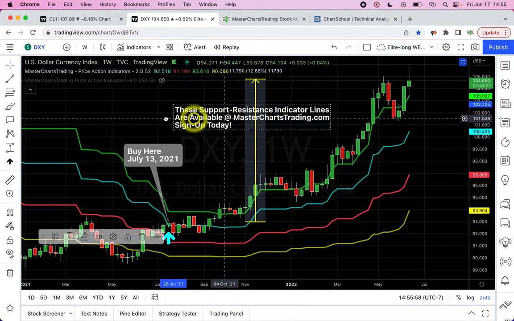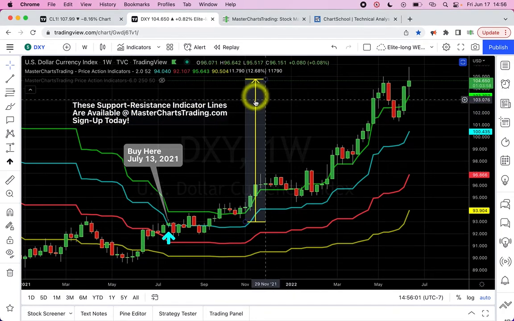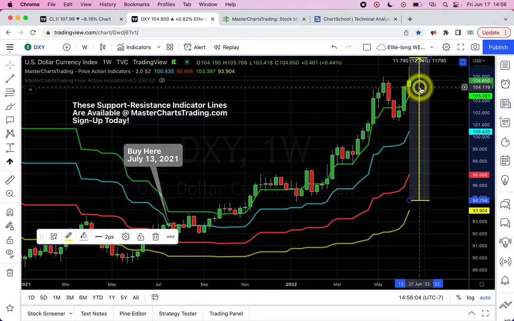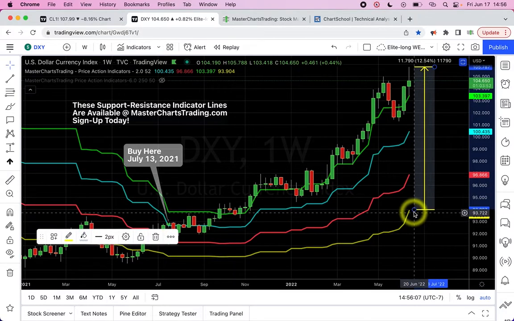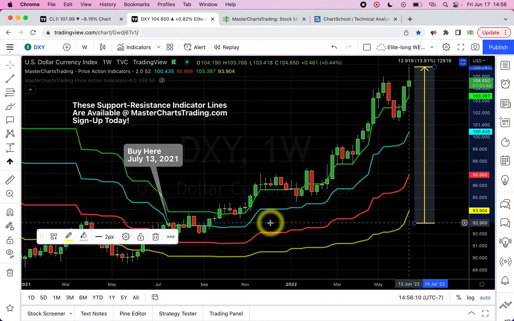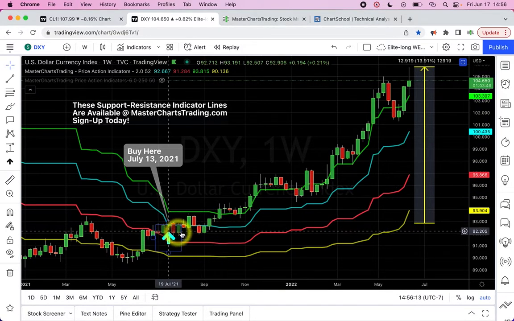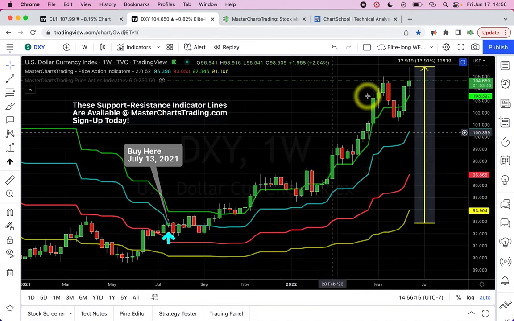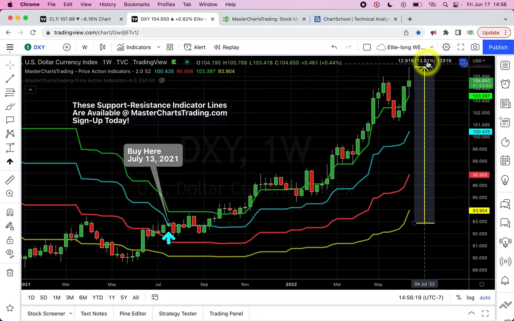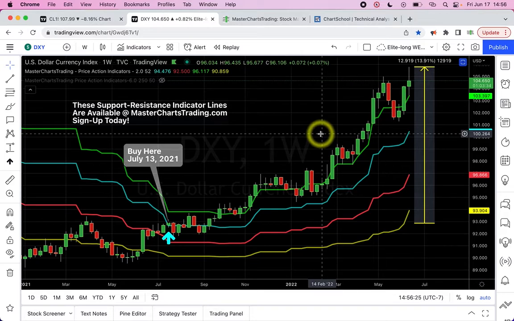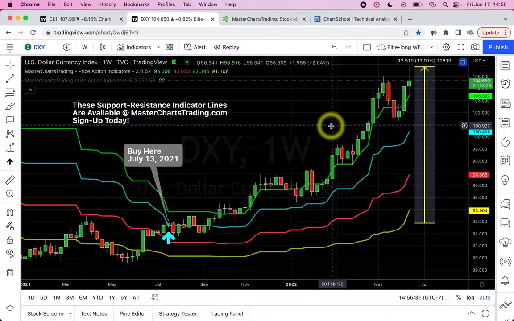Let's look now at the dollar and gold interplay. So this week, once again, the dollar just seems unstoppable. If you were able to get in on the dollar back here in September, as late as September of last year, you came up with an enormous win, over 13%, and it seems to be just pushing higher. In other words, dollar is so strong versus other currencies that they call it the least ugly dog. It's not that the dollar is just beautifully attractive compared to other fiat currencies. No, it's just not as bad as other currencies.